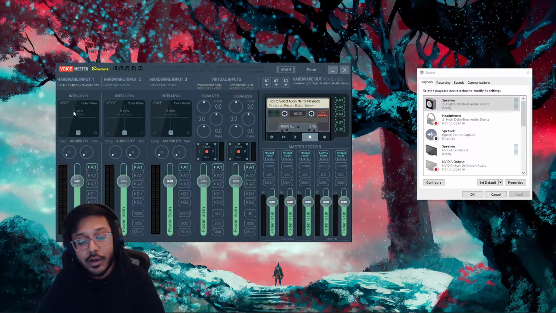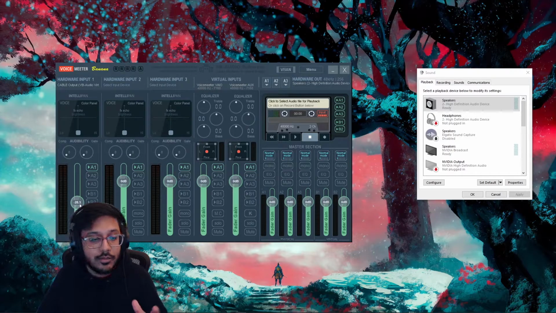Now, since our music is also going to cable outputs, we can also change the music separately from our main audio outputs. So you can always change your music if you want to make it quieter for your stream or anything. You can also do that with OBS, but it's just something to keep in mind that you can change your volumes from Voicemeeter now.